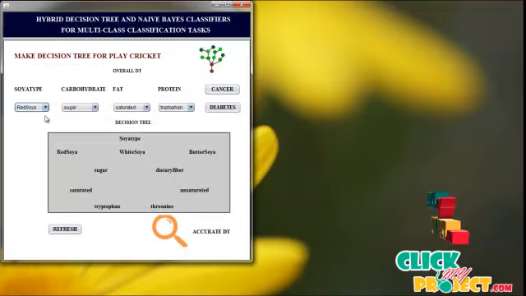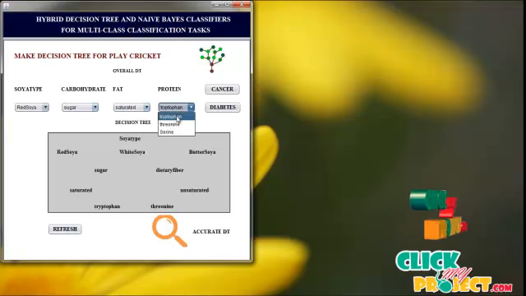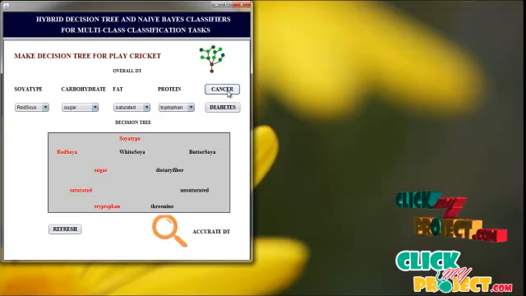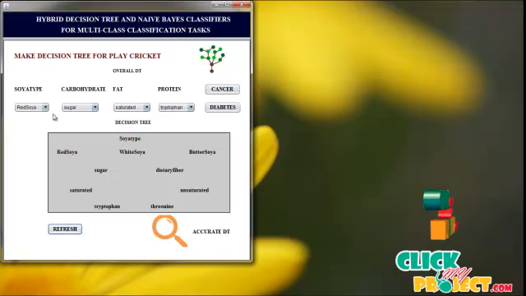Here we have to identify which rules have been matched for the decision tree. We select any one of the rules for cancer or diabetes. This is the concept of which category is used for cancer and diabetes patients, and what type of soya contains carbohydrate, fat and proteins, which is a must for cancer or diabetes patients. We select any one of these rules and click cancel. If this rule occurs in our data set, it will show our path. We refresh to change and identify another category. Then we get the decision tree.